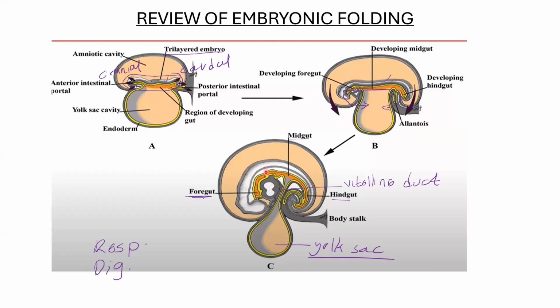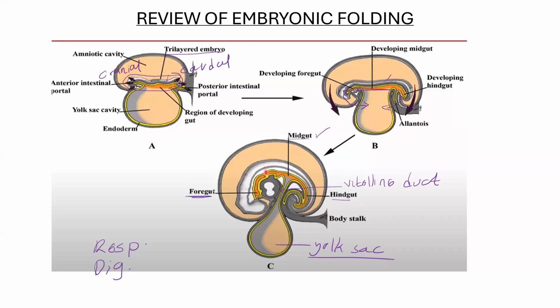Then from the second part of the duodenum to the right 2/3 of the transverse colon, so the right 2/3 of the transverse colon came from the midgut. The hindgut is everything else. So the left 1/3 of the transverse colon, descending colon, sigmoid, and the upper part of the rectum. The anal canal does not come from the hindgut, and rather comes from a structure known as the proctodeum. We shall discuss that when we do the digestive system.